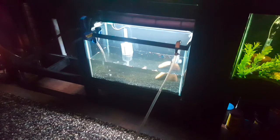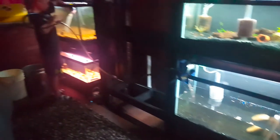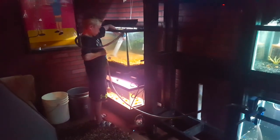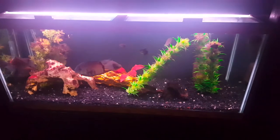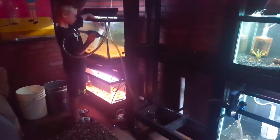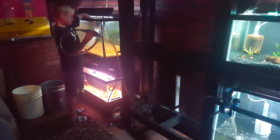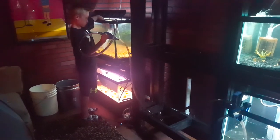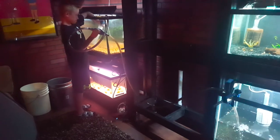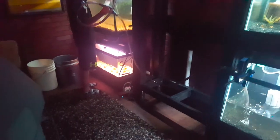We're emptying out the rest of the water from the 29, so this tank will essentially be getting a 60% water change. We made sure to add some of the mulm from the bottom of the old 29 into this tank as well, so there's very little chance of any ammonia or nitrite issues. The fish from that 29 besides the Bolivian rams — a couple of curviceps cichlids — wound up in the 75. There are also some keyhole cichlids in there doing great. There was a night goby in the 29 and while most people say night gobies should be in brackish water, ours has been in fresh water for years and he's moved to the planted 20-gallon upstairs.